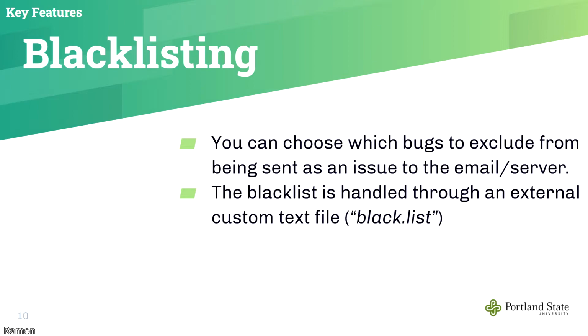When an error is detected after the listening process, the traceback info of that bug will go through the blacklisting process, in which it checks whether that traceback info matches any element in black.list. If it does match, then we do not send it to the server and go back to the listening process. If it doesn't match, it is clear to be sent to the server.